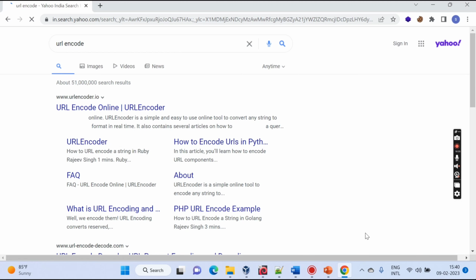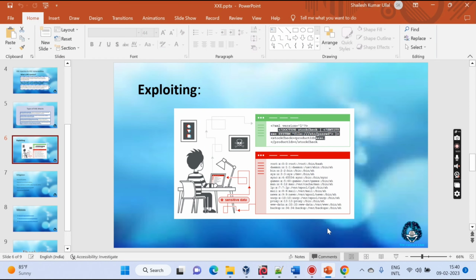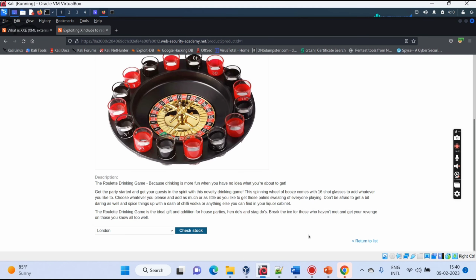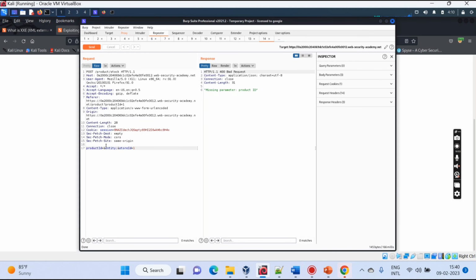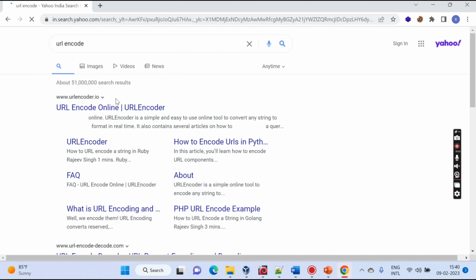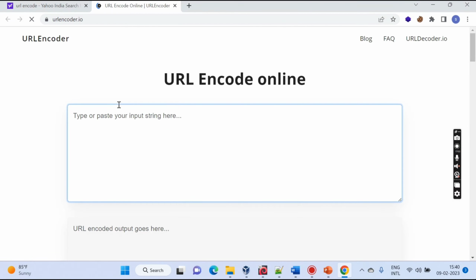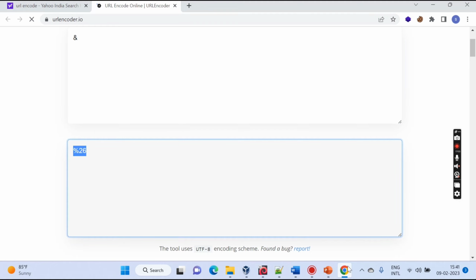When we wait for it, let's go back to the Kali. So here the ampersand is not being taken, so I'll replace it. The encoded value of ampersand is %26.